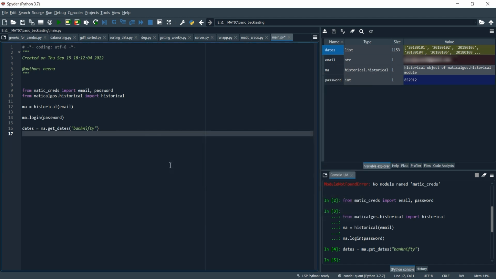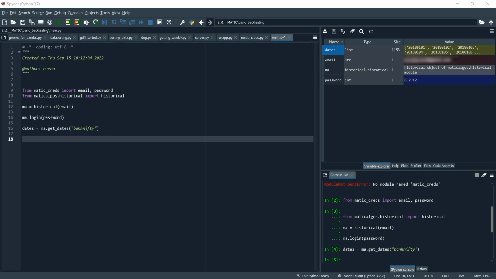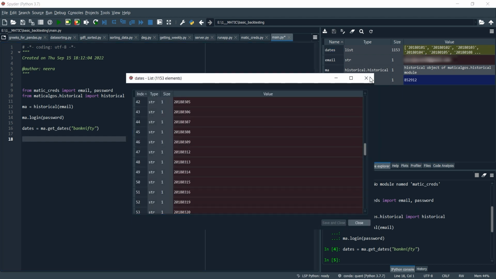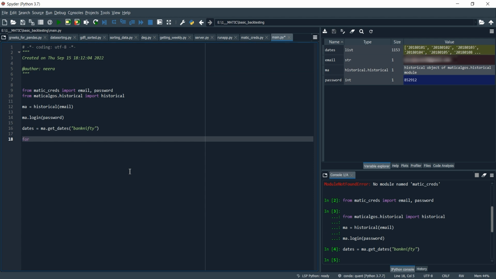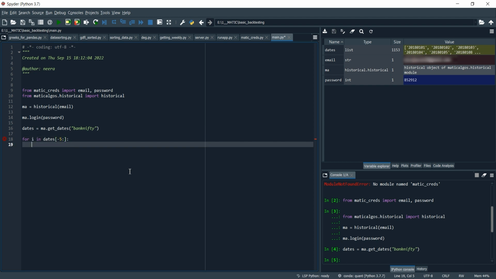Now we are going to create a backtest of a simple 9:30 straddle with 25% stop loss. We are not going to put in any re-entries right now, so this is going to be a basic video, and we are going to run it for the last 5 days of data available to us. This is just a basic introduction. You can obviously add a few more details or make any changes you like as per your requirement, but this is just an introduction first. So we're going to select the last 5 dates available to us in the data set, and let's see what it prints.